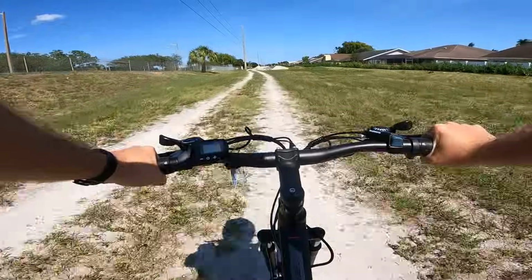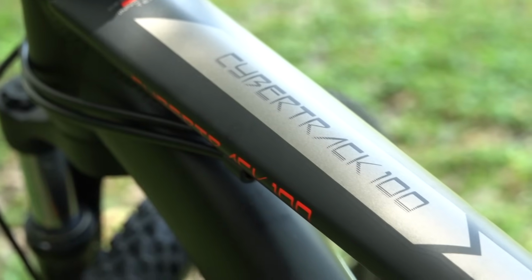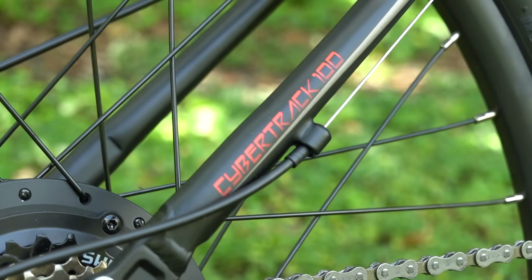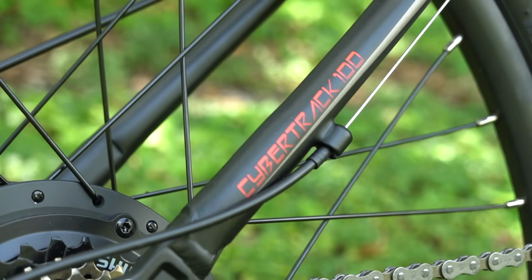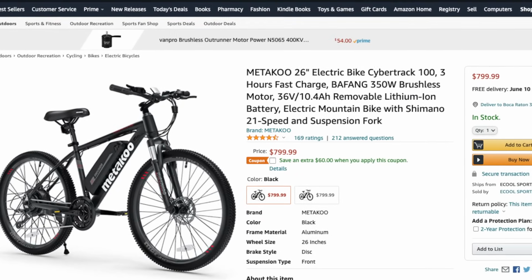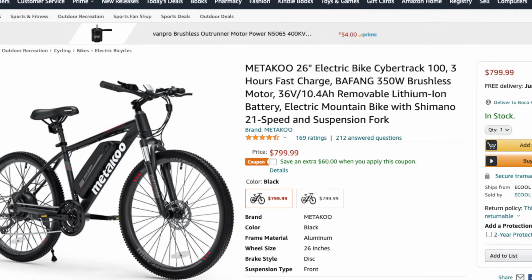In that sense, I think Metakoo did a good job with their first model. I don't know if I can forgive the Cybertrack name as being one letter away from a copyright suit with Tesla, but what can you do? And as a final thought, while I can't attest to its longevity after only a couple weeks of riding, it's at least an Amazon sold product, which means it will be decently easy to go back to Amazon if something should fall short of expectations.